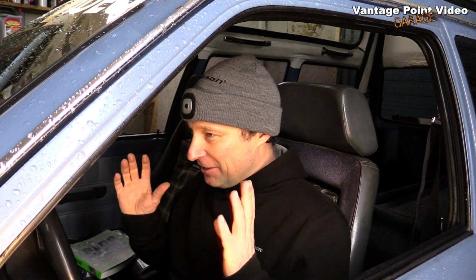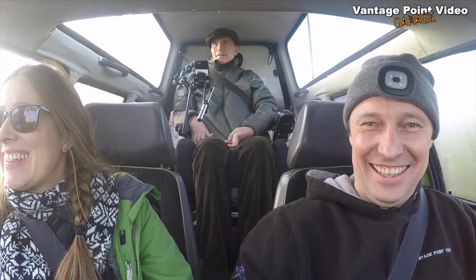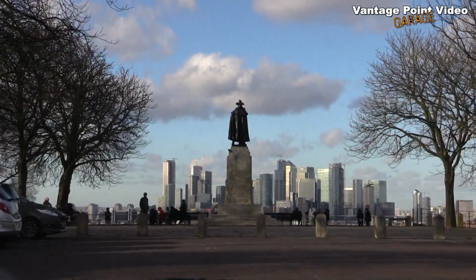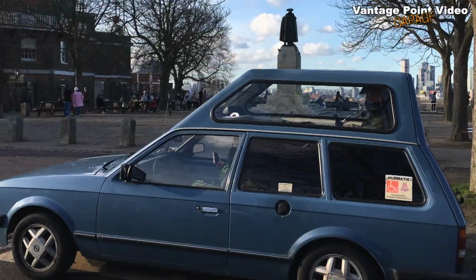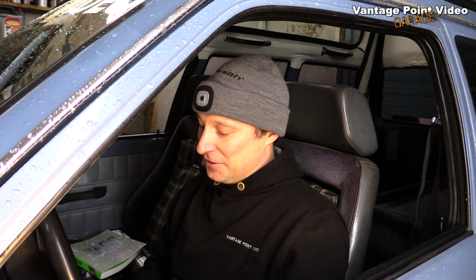So anyway, luckily there was a space beside us, so we were able to use his daily driver, put that in beside us, and jump started Mobi from that, and we were able to carry on with our trip. We drove a little bit around the area where he lives and down to Greenwich, where there's a fantastic viewing point at the observatory. But unfortunately when we went to start again, it was still too low, so we took a jump start off an obliging local, and sometimes you just have to swallow your pride when using vintage cars. But that got us going again, and we continued our run around the city and back to his place.